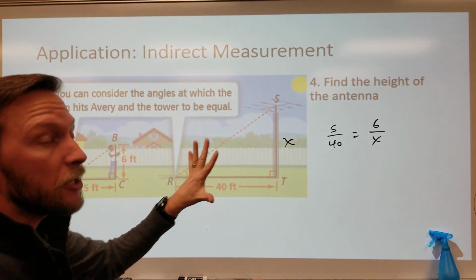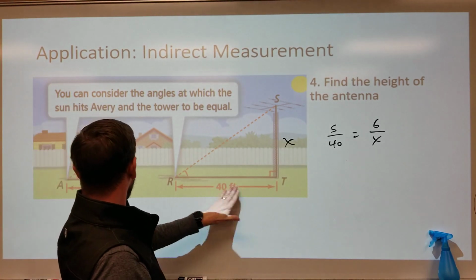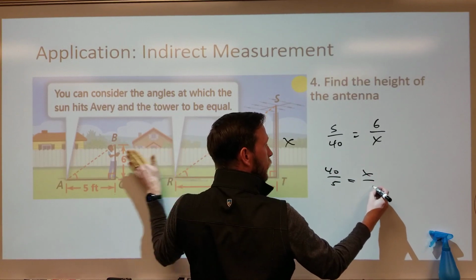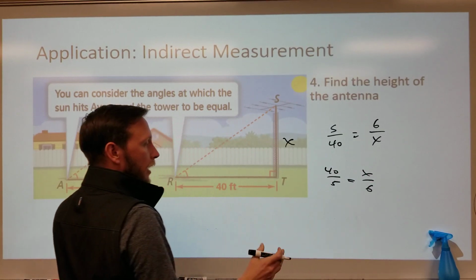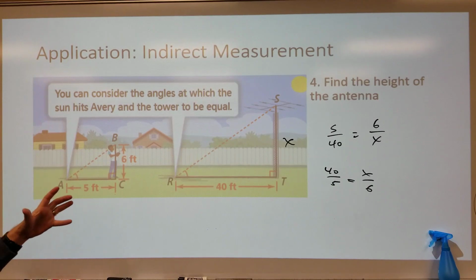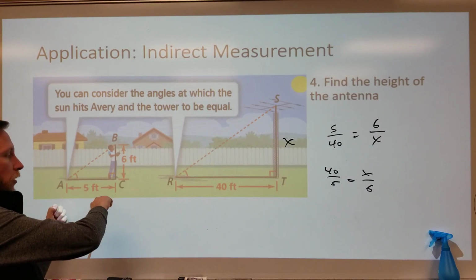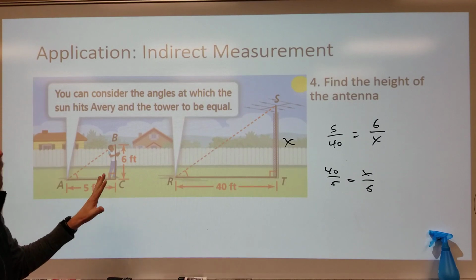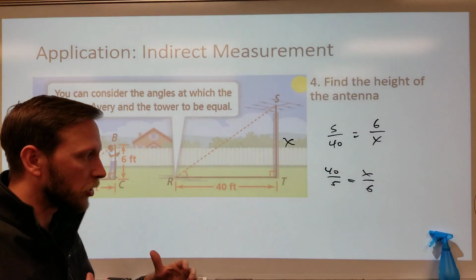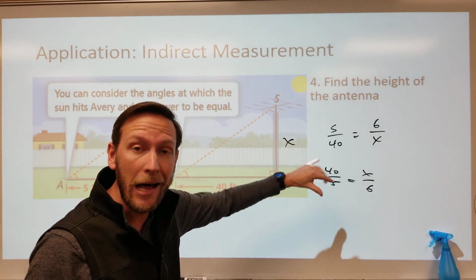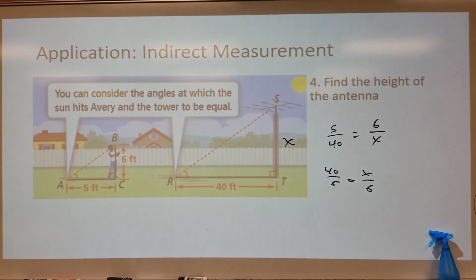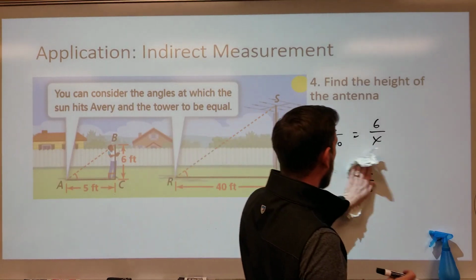I could have said, I want to compare 40 to 5, and that's going to equal x over 6. We always want to compare something from one figure to something in the other. We could compare within the figure, but I feel like it gets a little bit messy and might confuse us moving forward. So we could write that either way, and it will still work out, because when we do our Algebra 1 cross-product property here, we are going to be able to solve this equation.